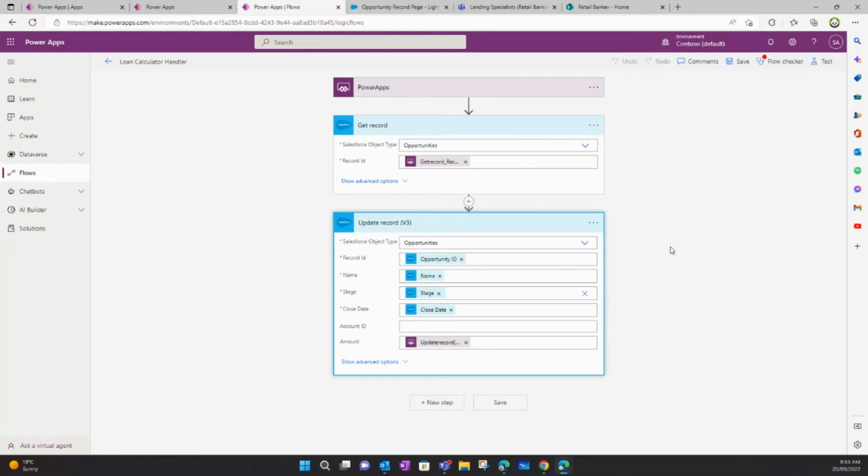So that's it. Very easy reuse of that calculator. If we just wanted the calculator without updating Salesforce details, we could do that as well. This just adds some additional value, so I'm not having to rekey information I put in the calculator. Very easy to embed, very easy to reuse across multiple assets that we have. And that's the real power of using Power Apps.